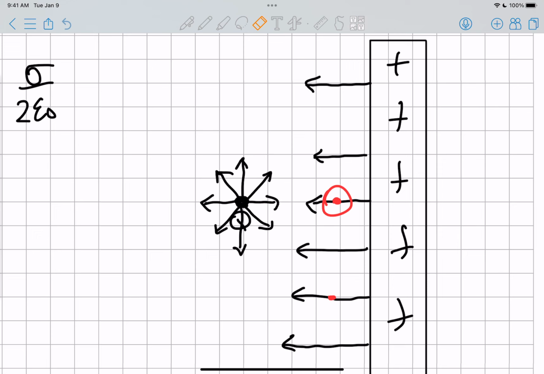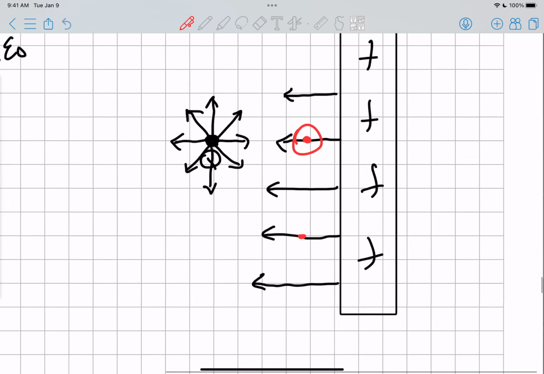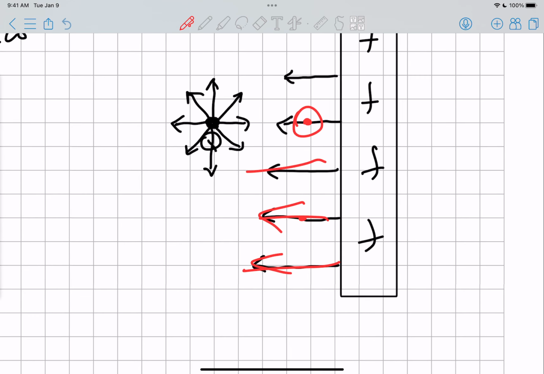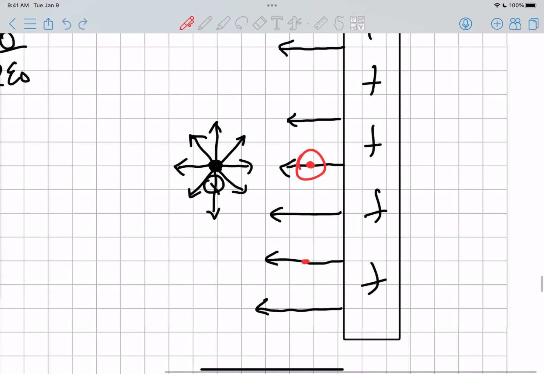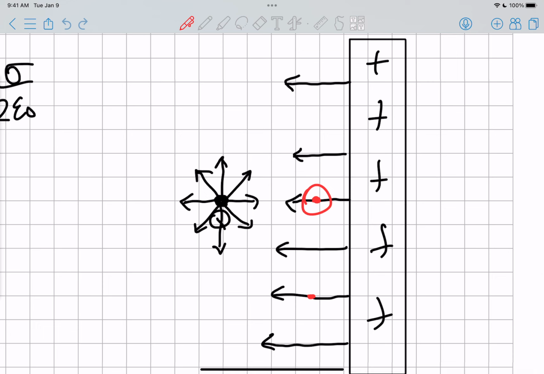Like any other point, it would have some Y component. We want to make sure that the X components perfectly cancel out, because really, this sheet charge is only dealing with X components, right? But this Q, this source charge here, can be dealing with Y components as well.